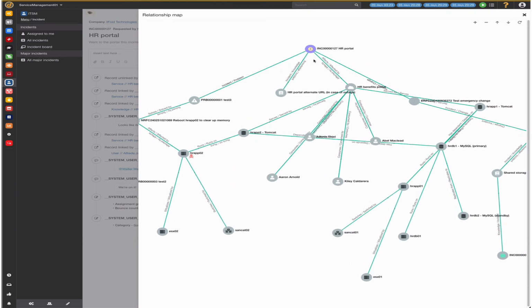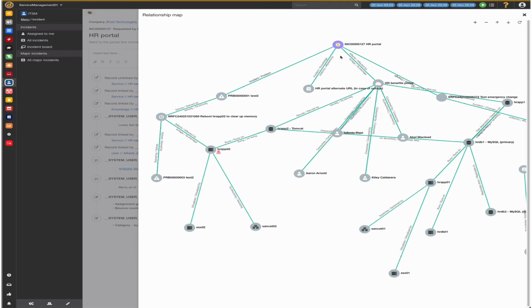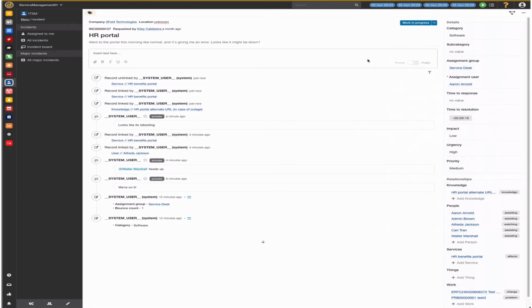But if you wanted to, those of you familiar with ITIL really in depth, this incident connects to this problem, which is solved by this change request, which is going to affect this CI, etc. Which, you look upstream, that it affects this portal, which is going to have Kylie and Aaron having problems. You can start to get some real value out of this information, now finally all being brought together in one place, right? So we're looking forward to see what people do with that. Front end, very cool what we can do.